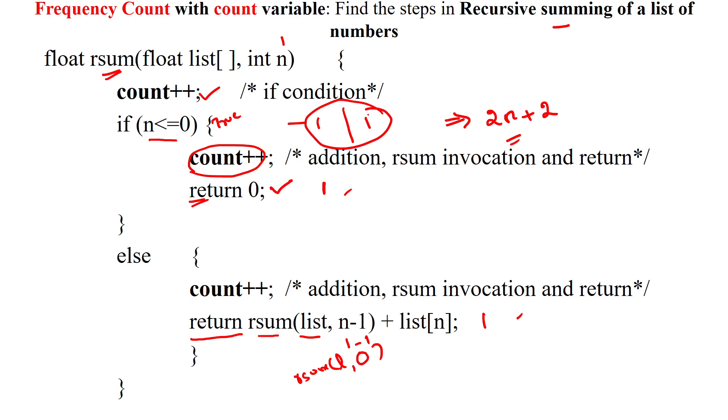So the if condition is executed 2 times. The single statement executed for 2 times. So here our n value is 1. We have passed n value as 1. So the sum of numbers we have passed is the value 0 plus 1. So the sum of the numbers is 1, a sequence of numbers.